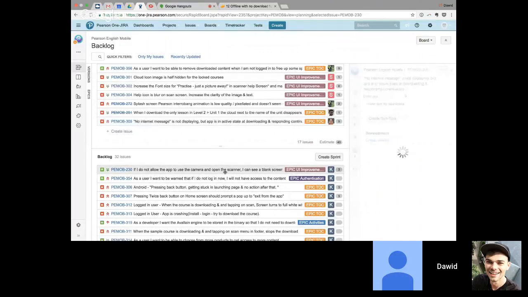306. I'm just thinking about this one, 230. I prefer this one because this one involves the bug in which if I do not give permissions to use the camera on iOS, the app crashes and you cannot open it. David, we are having a separate spike handling camera permissions.